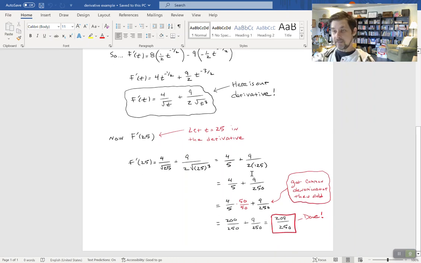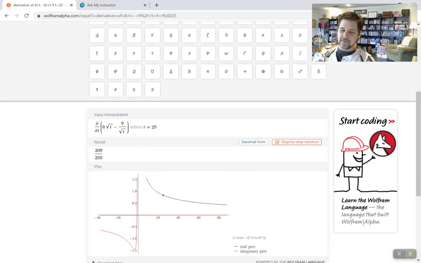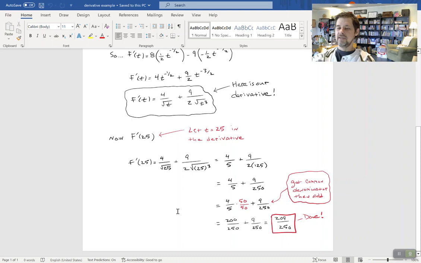Now, that's the kind of thing I'd like you to know how to do. It's far easier to use something like Wolfram Alpha to tell you the answer. Of course that's easier. But part of you being in the class, as I said already, is that you learn to do the math yourself. I have more confidence in you for whatever you do beyond our class, that's technical, mathematical, quantitative. I have way more confidence in whatever you encounter if you learn to do the math yourself. So challenge yourself, learn how to do things. You rely on calculators sometimes, that's fine, but this is what I want to challenge you with for the time being.